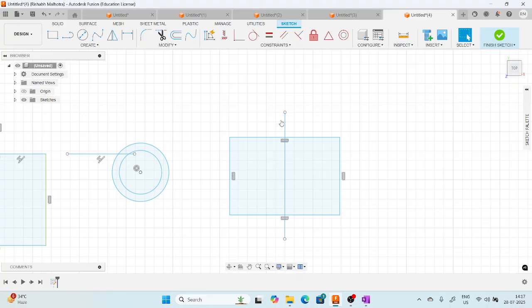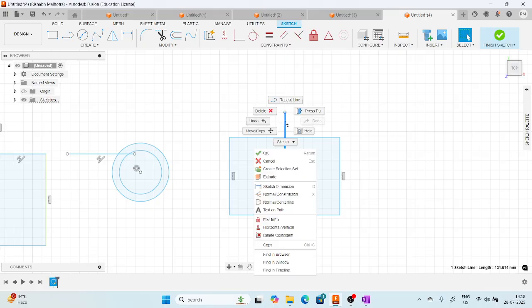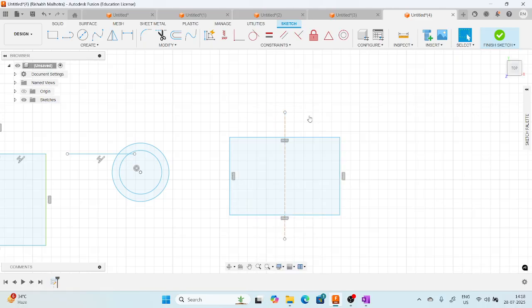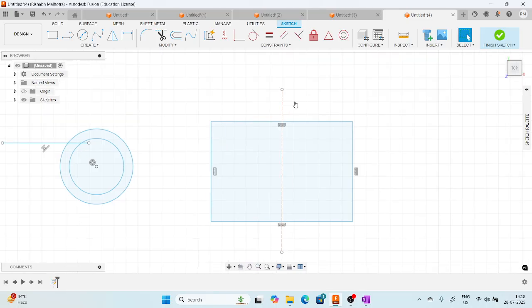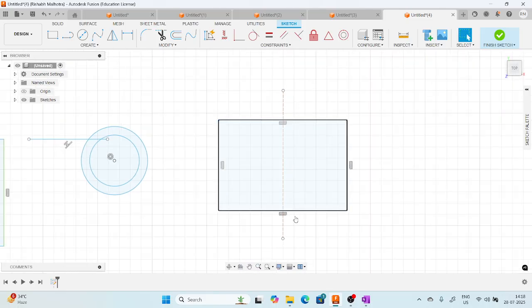But if you do not want it to be an active member of your sketch, you can click on that line, right click, and turn it into a construction line. You can see it will be converted into a dashed line, so it will not be a part of that particular sketch.